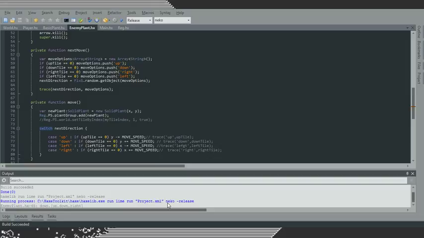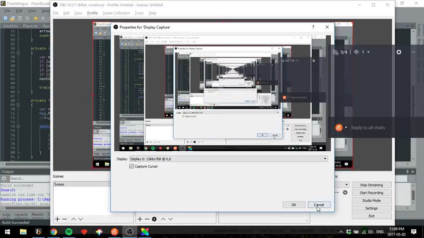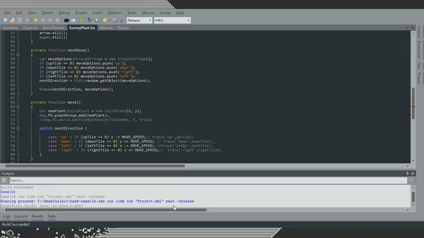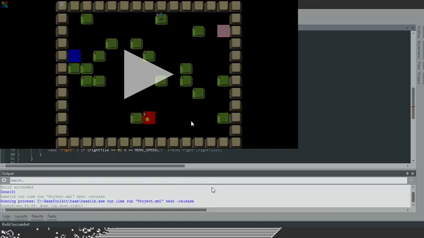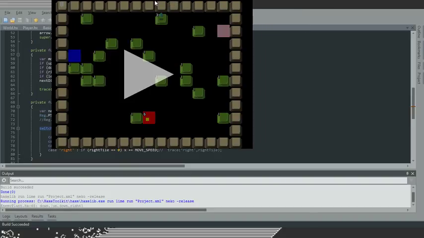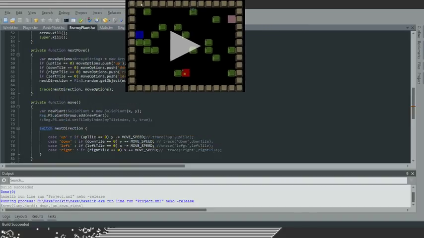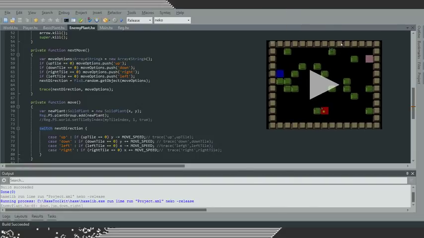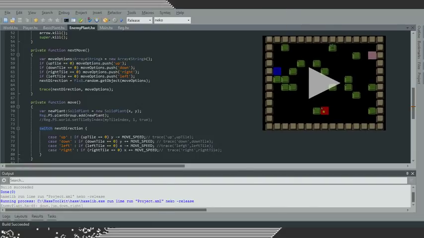Okay, weird. That's not what I want to do. Game capture. Game capture is going to be rogue. Capture any full screen application? No, I wanted to capture Puzzle Rogue. And it doesn't do anything. Oh, there we go. Let's just allow it to capture like this. And I'm going to maybe make it a little bit smaller. Something like this, maybe. And that's going to be it.